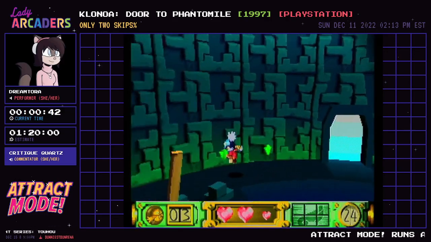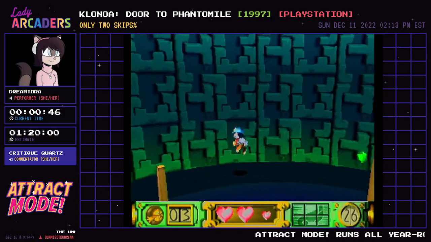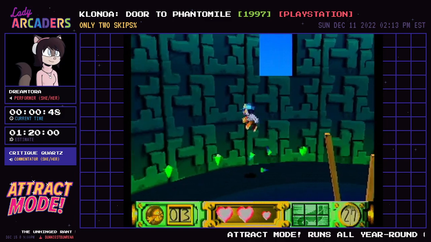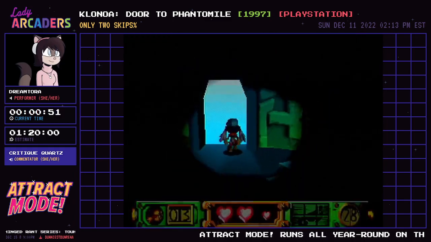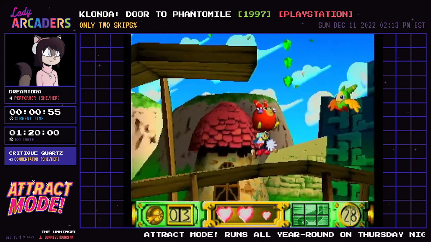So the level design loops back in on itself. It's really not uncommon to see a section later in the level really early and just run back and forth trying to figure out how to get there the first time you play.